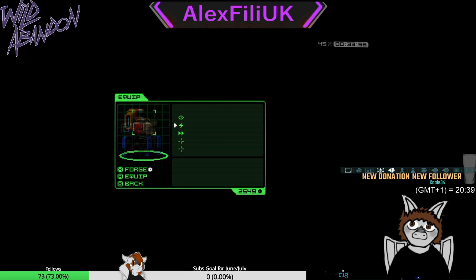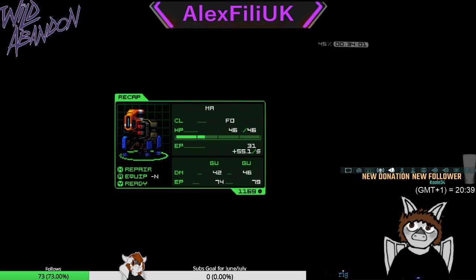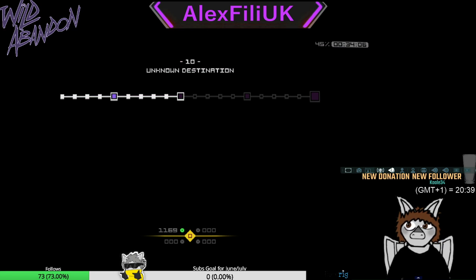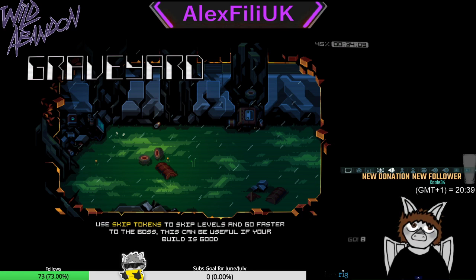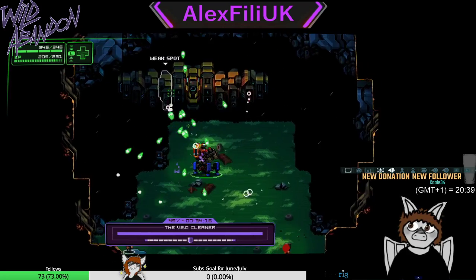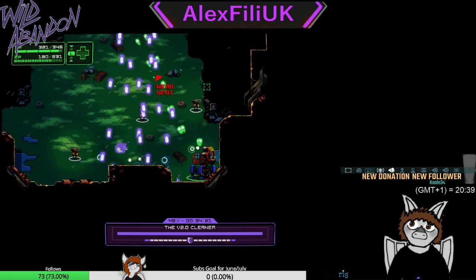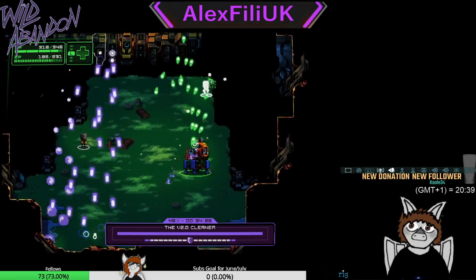Let me upgrade the core parts first. Then I can upgrade this. Let's move on to this. It should be the boss on the next section of this game. Let's have a little look. Yep, so it's another large ship. So we've got some small enemies to get rid of here. A big barrage of enemy missiles.